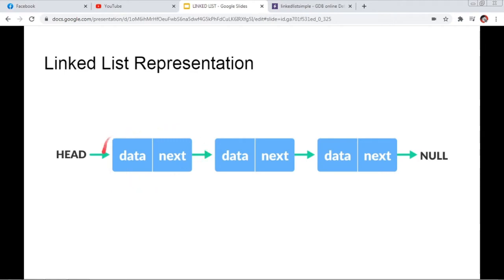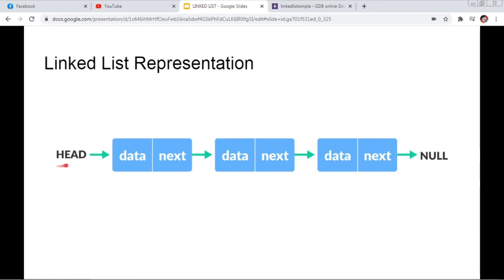These blue figures here are the nodes. Each node has two fields, the data and the next. The data can be an integer or character, and it holds the actual value of your list. And the next here is a pointer that will point to the address of the next node.